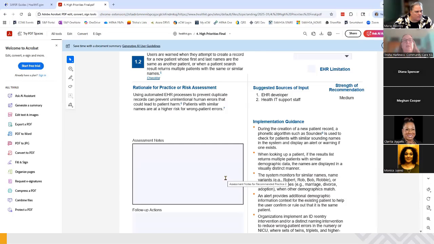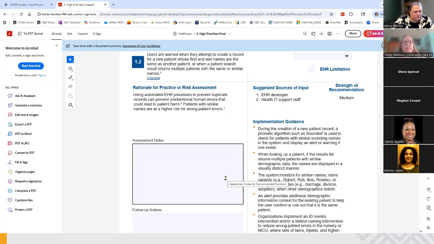But this is something that you could check with your vendor too, of, do you have plans to put this kind of a control in place? And then as an organization, if the EHR doesn't warn you, perhaps your policy would be that you put in first name, last name, and date of birth, or I know you can even search by date of birth. So if you search by date of birth, does that patient already come up? Because if yes, probably already in the system, go ahead and use that record.